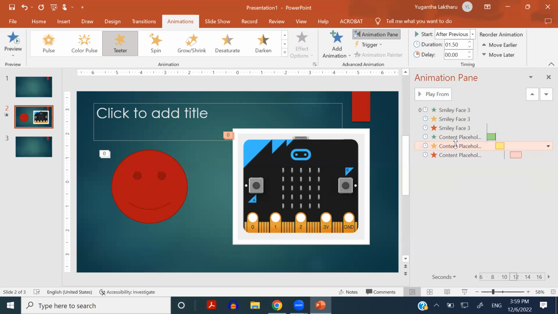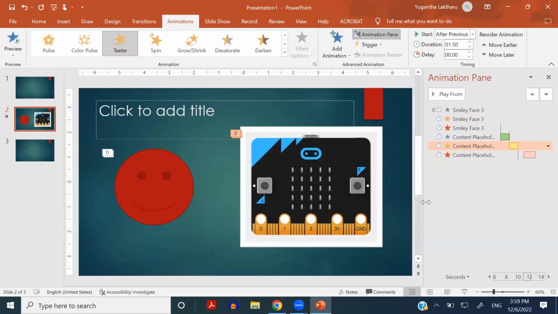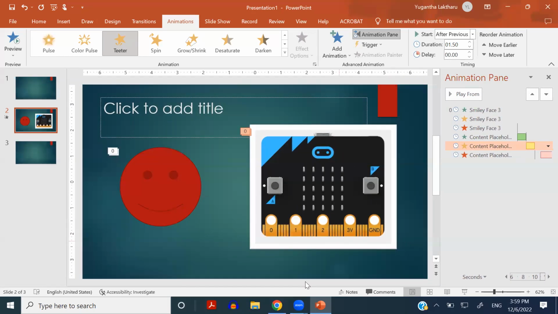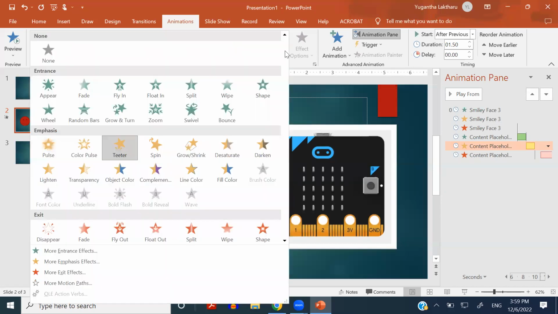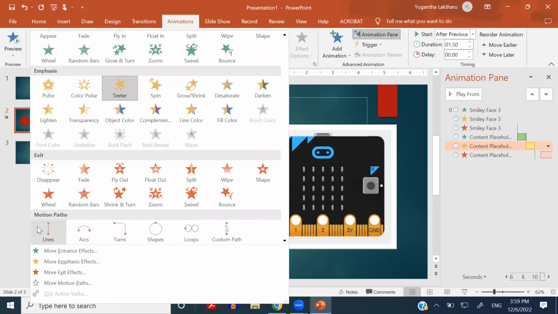All right, so likewise, we can change the order of the animation that it is going to happen. Okay, and yeah. So the final one regarding the animation is the motion paths, right? So motion path is there to determine a particular path, and we can arrange that path in the way we want, right?